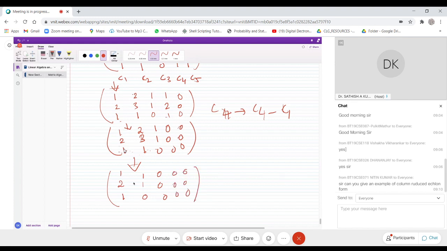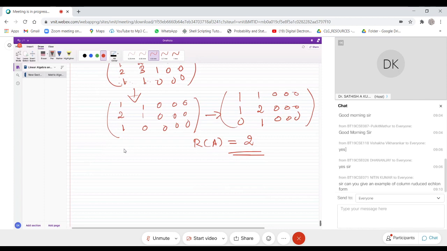Now further, maybe you can make this 1 by 2, and this you can divide by this one, or something like that, or you can interchange these two. So the final matrix would be 1 1 0, 1 2 1, then 0 0 0 0 0 0 0 0 0 0. So further reduction is not possible. So the number of non-zero columns is 2. Therefore the rank of the matrix is 2. So that will remain the same.